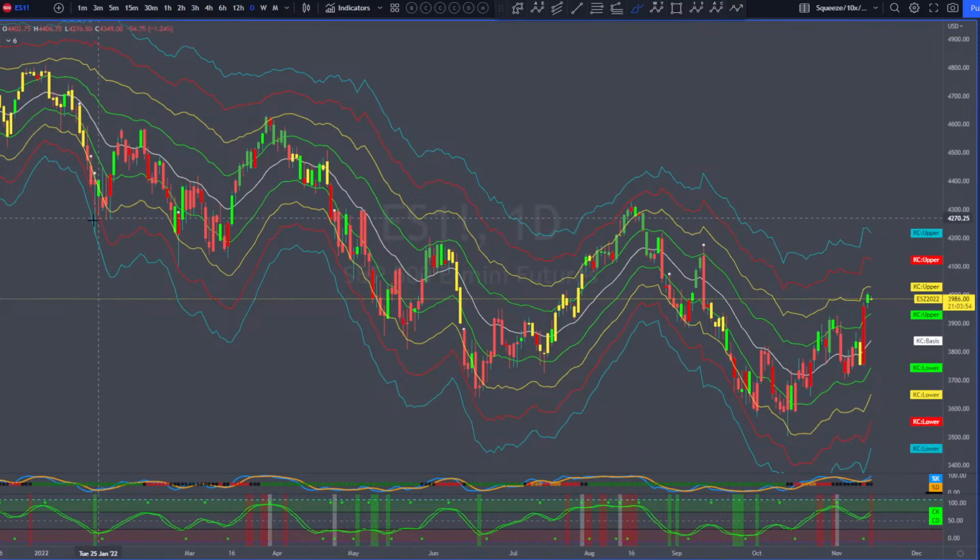We went down here to -4 ATR, then we came back to the baseline, we tried to go to +1, didn't quite get there. Okay, we fell, we went lower, we hit that -3 again. Once we hit that -3 again, it was met with a ton of buying pressure, right? Once we had that buying pressure, we went up to the +2 ATR, and of course we rejected from there. That's an important level I want to pay attention to. We got to +2 ATR, and we saw a significant drawdown from there.